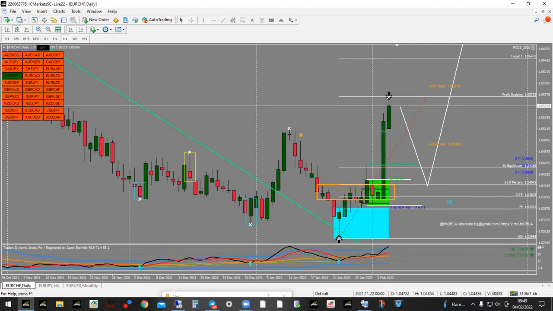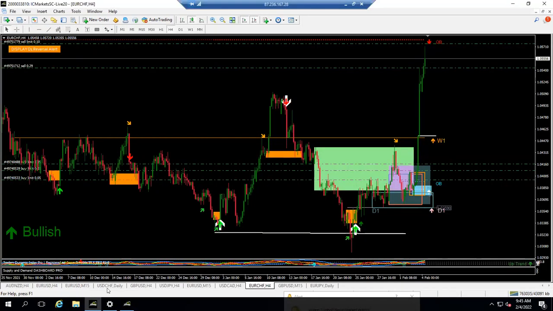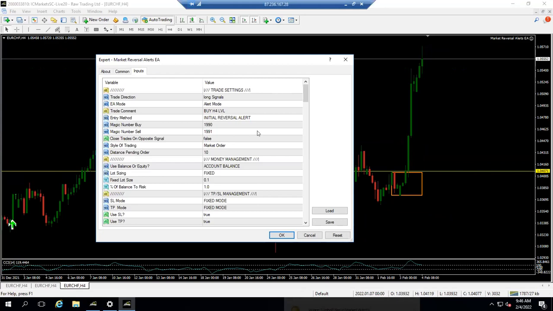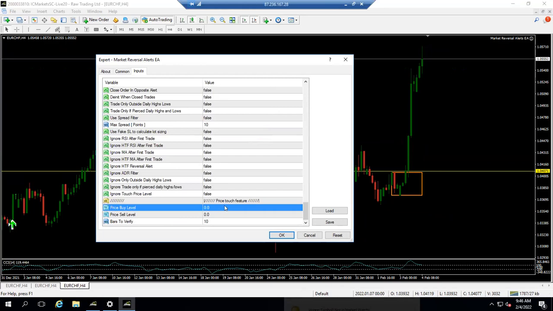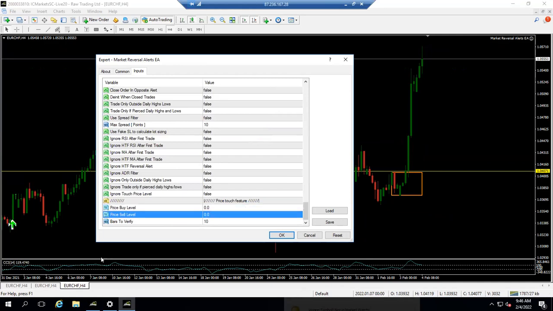So now what I'm gonna do is, I have set the EA on a different chart, and the new feature is we could put the buy levels that we want and the sell levels that we want, which is awesome for me because I can just set it and forget it. So this is basically the set and forget if you want to do. So if you know this Alfonso guy, he talks about supply demand, set and forget. That is Set and Forget is his company name because he just trades supply demand, put it there, set and forget and leave it.